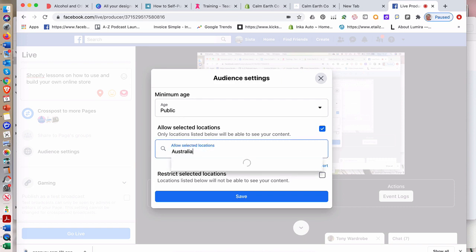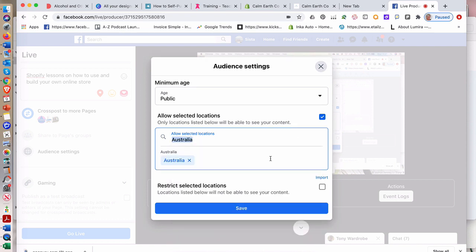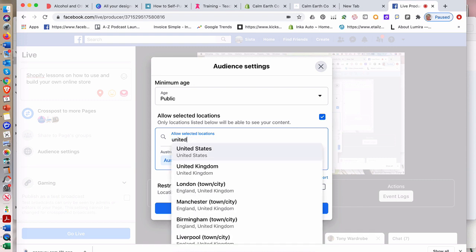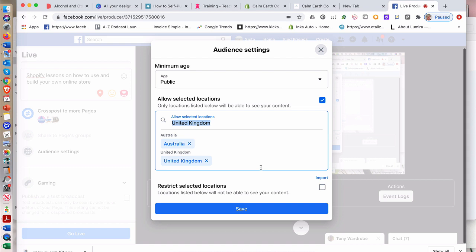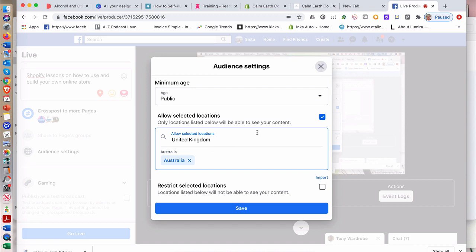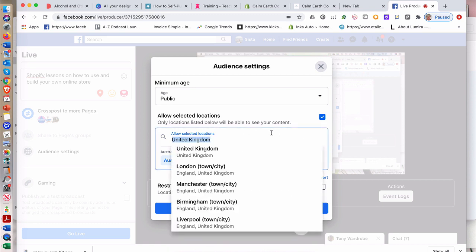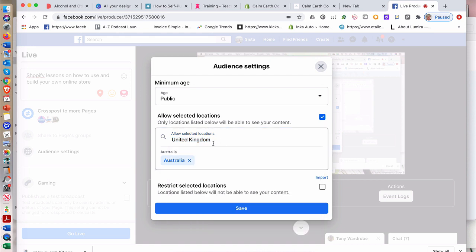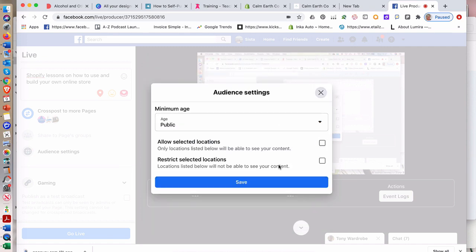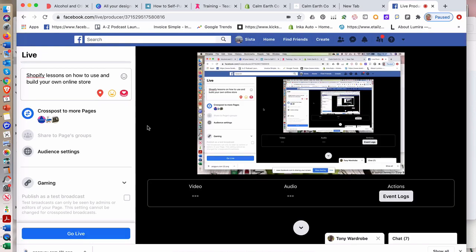Australia. Do we want to allow any of those, or do you want to just go Australia? We won't limit it. We'll take that off. Public, anyone can see it. We'll go live now.